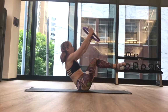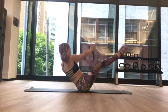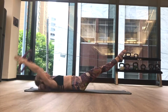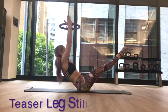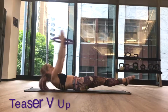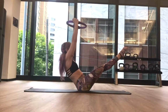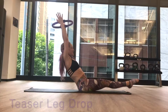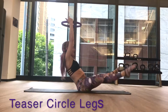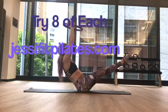Then finally you can play with balancing into that straight legged teaser and then add some rotation that'll really work on your obliques. Finally, you can practice with the circle, which really makes it quite a bit easier to do the teasers. And there's that teaser 3, also called V-ups in the fitness world. And from there, you can go into your teaser 2, dropping the legs and lifting the legs, and then maybe even try some circles, circling down and around. So try 8 of those.